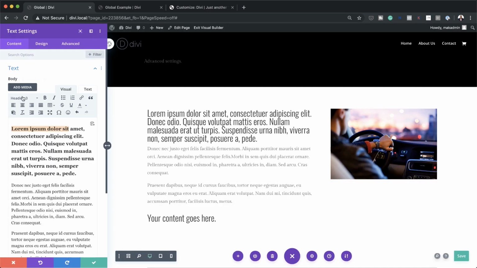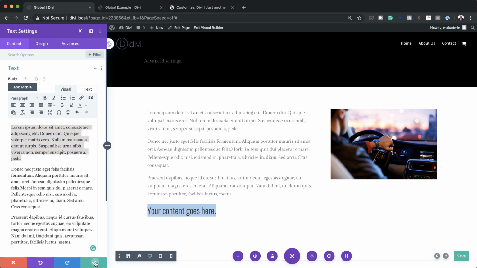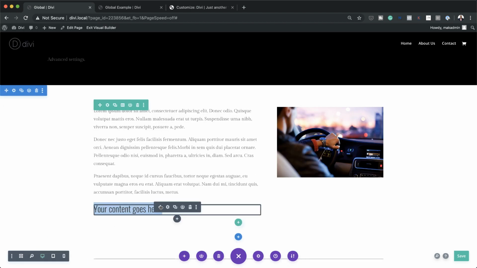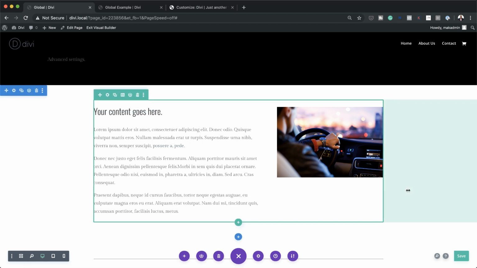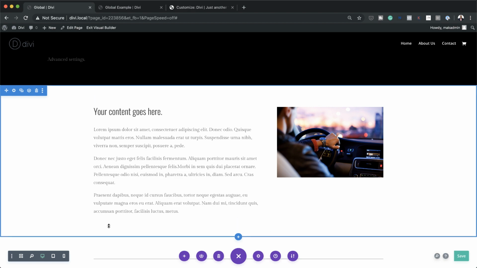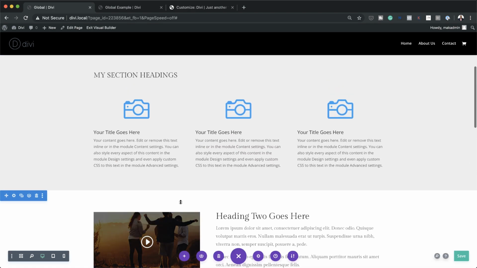And you can see here, the moment I set it to heading 3, this is now changed to take on what I set over here as the global setting. Okay. So in fact, that's not a realistic way of doing it. Let me just undo that, put it back on paragraph, save. And I'm just going to drag this to the top here so that it's in the right position. Okay, so now that we have a heading 3 as our global setting, let's say I continue designing my website and I need to add another heading 3 somewhere.